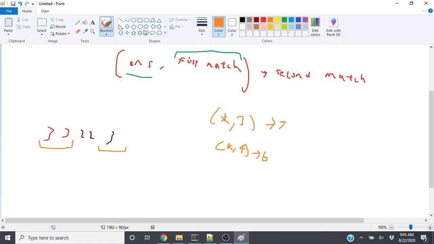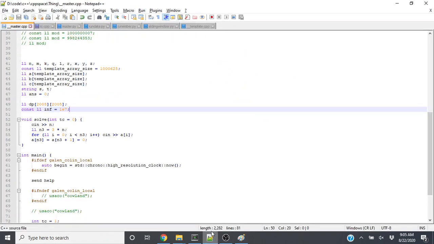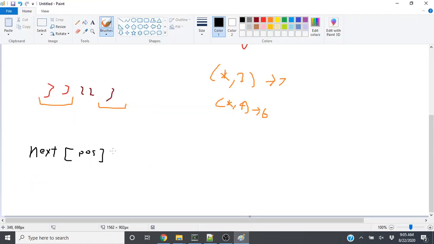Okay, let's do some auxiliary stuff. We're going to say we have an array that says next position, or next value. Next position, value, start.